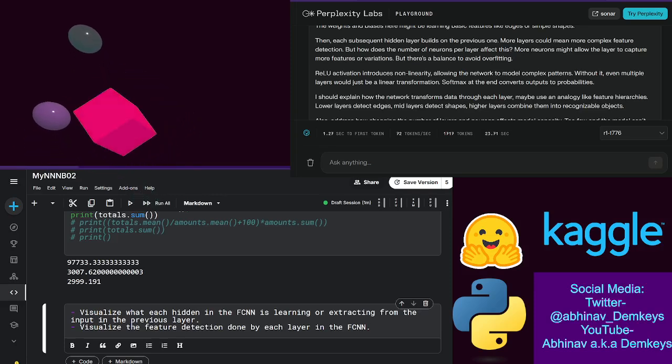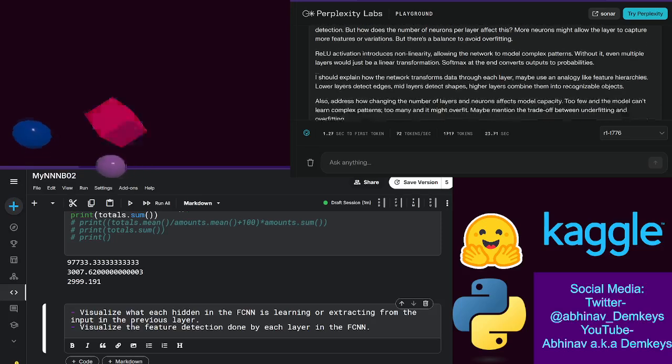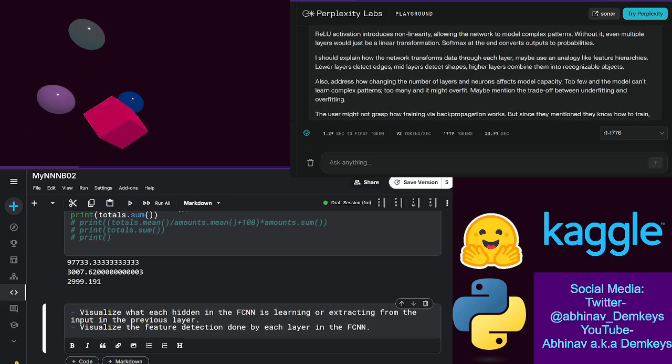Okay, but how does the number of neurons per layer affect this? More neurons might allow the layer to capture more features or variations, but there's a balance to avoid overfitting. Okay. ReLU activation introduces nonlinearity, allowing the network to model complex patterns.